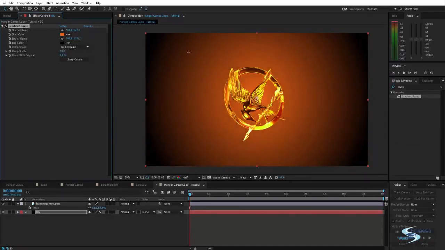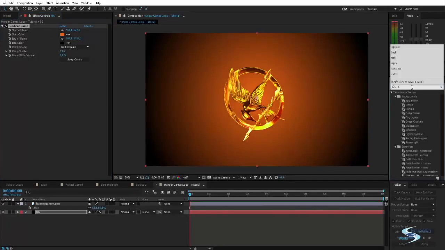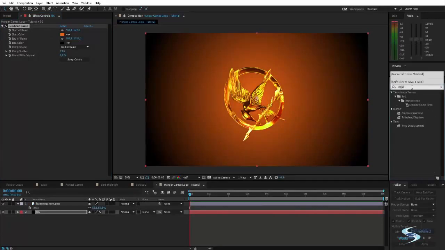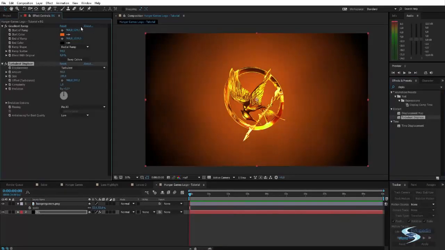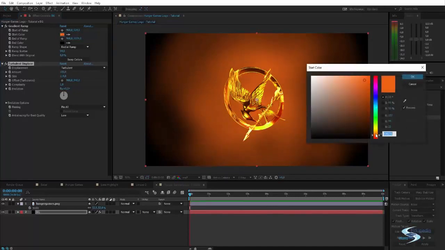Add some ramp scatter, and then I will add an effect called Turbulent Displace, and I will show you what it does. It basically displaces the background and just makes it look a bit more energetic.